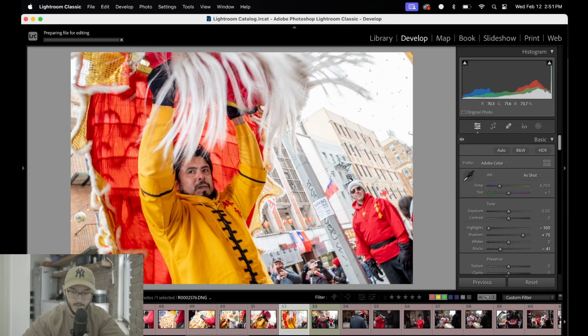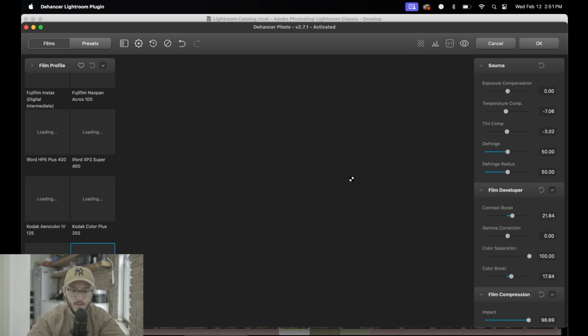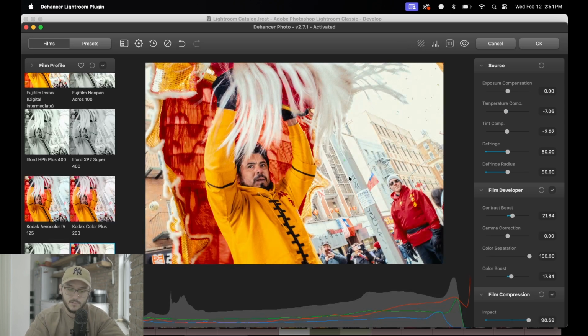And I'm going to show you one thing that happens, which I don't know if there's a setting that can fix this or not, but as you can see, the photo is edited the same way as the previous photo. This could be good or bad. What happens is when you hit OK from your previous photo and you open Dehancer for another photo, the settings from the previous edit stay, which could be a bad thing, could be a good thing. If you're editing a sequence of photos that all need the same edit, that works out really well.